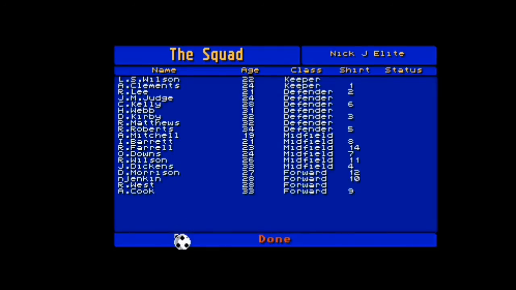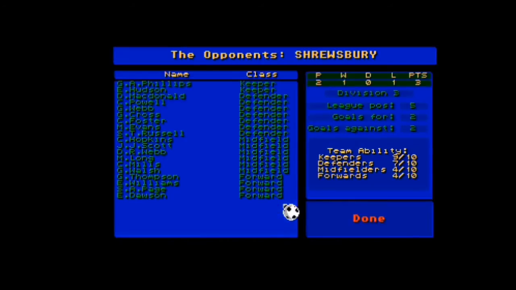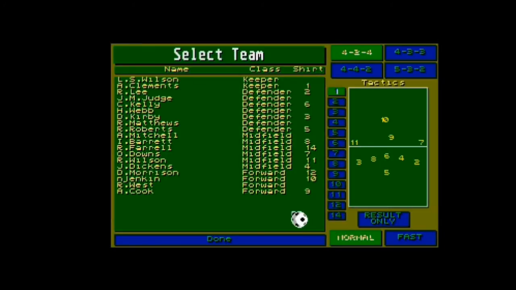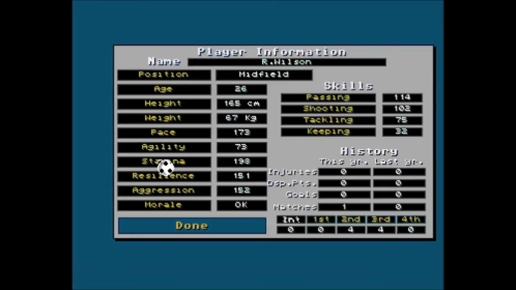Morale's generally quite good here. Right, let's go to match day. So, it's a cup game, away to Shrewsbury, but the gameplay is identical. They've won one, lost one in the league. So they're pretty much much the same. We need to get Wilson up front, I think. I'm going to put myself up front as well because my skills are quite good. So although you're a midfielder, we're going to put you up front because I think Richard Wilson is the next Lionel Messi.